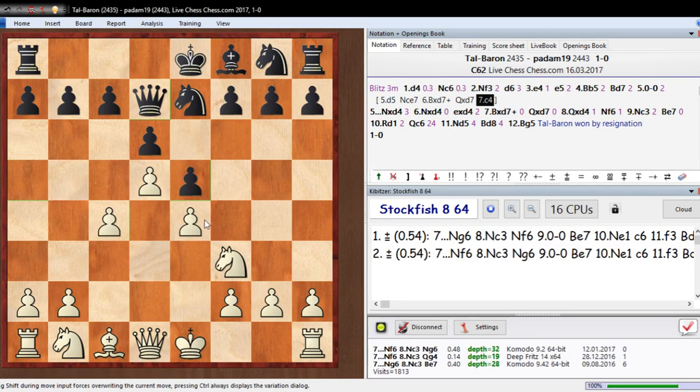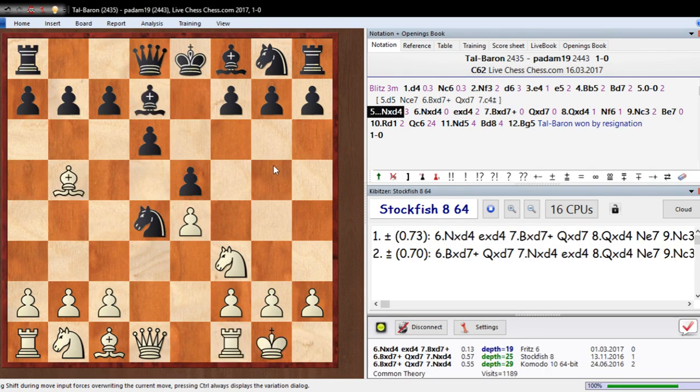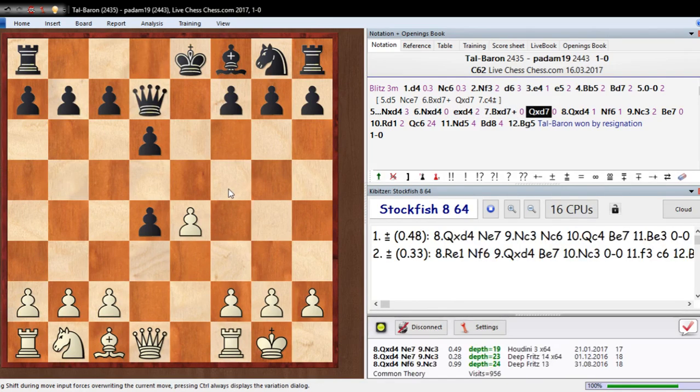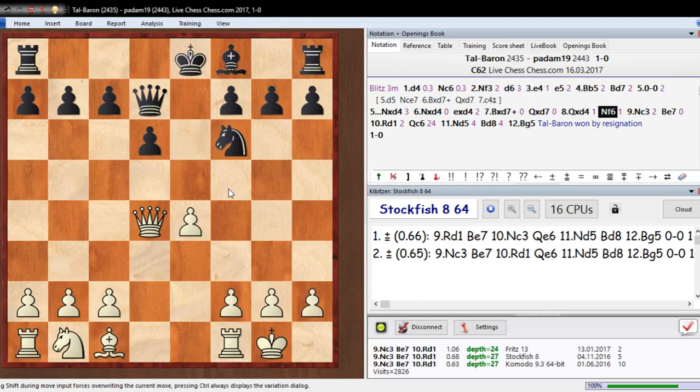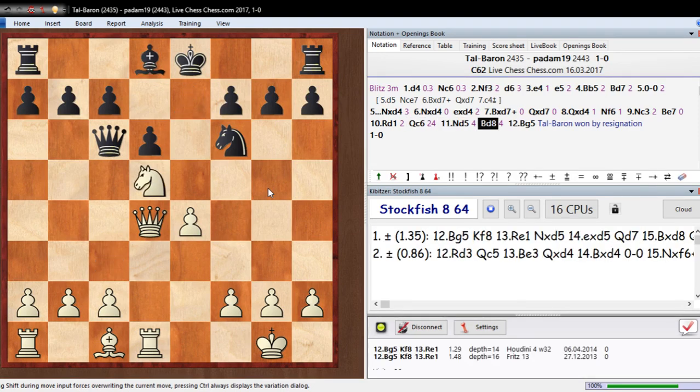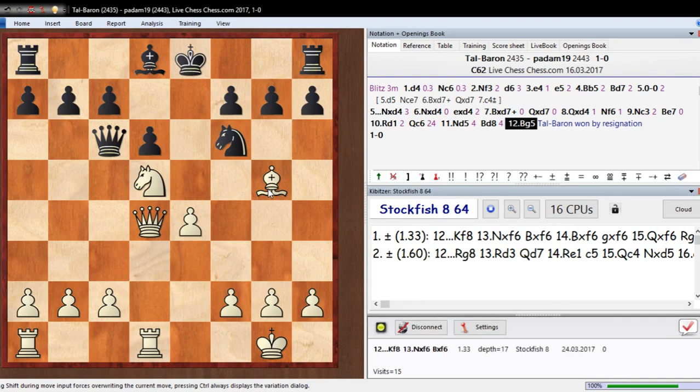We get a typical King's Indian position, so this is plus-equals. Normally I don't put an evaluation to save time, because it's really taking some energy if I do it every single time. I might do it in future months if people invest in this computer analysis tier. After I've noted the d5 improvement, there's no point to correct the opening anymore — technically in every future game I'm supposed to play d5 rather than castle. From now on, adding games is just going to be blunder checking from my point of view.